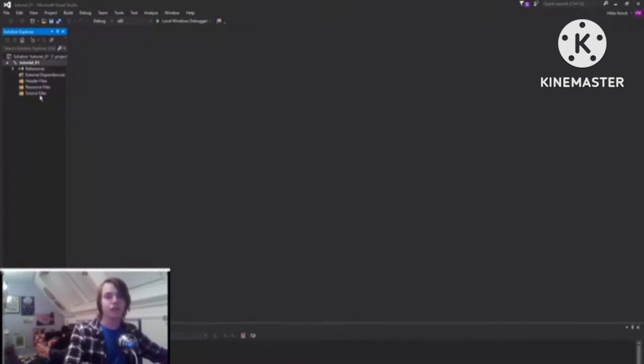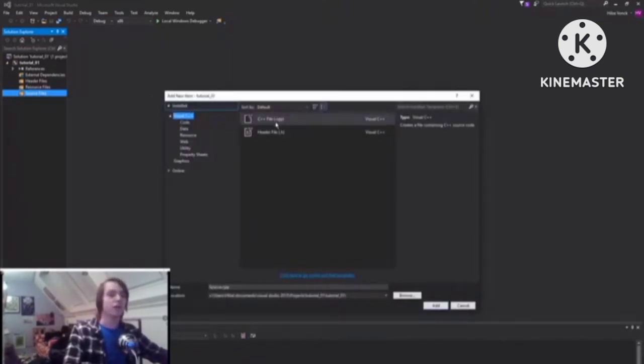Now we need to add a C++ file, so a file that we can write our code in, and that needs to be in the source files folder. So we right mouse button on source files, add new item, then we specify C++ file, so CPP. If you can see it, make sure that you selected Visual C++ right here. And then underneath here we can give it a name.